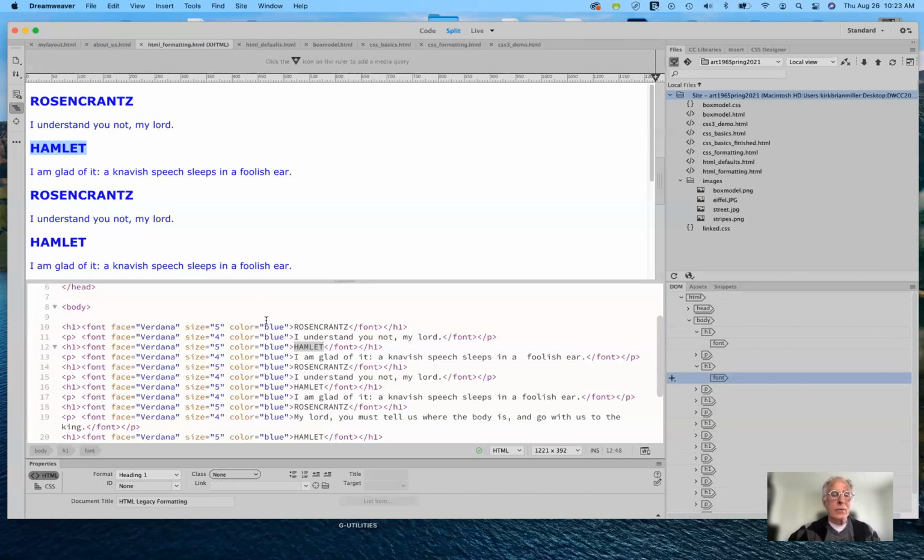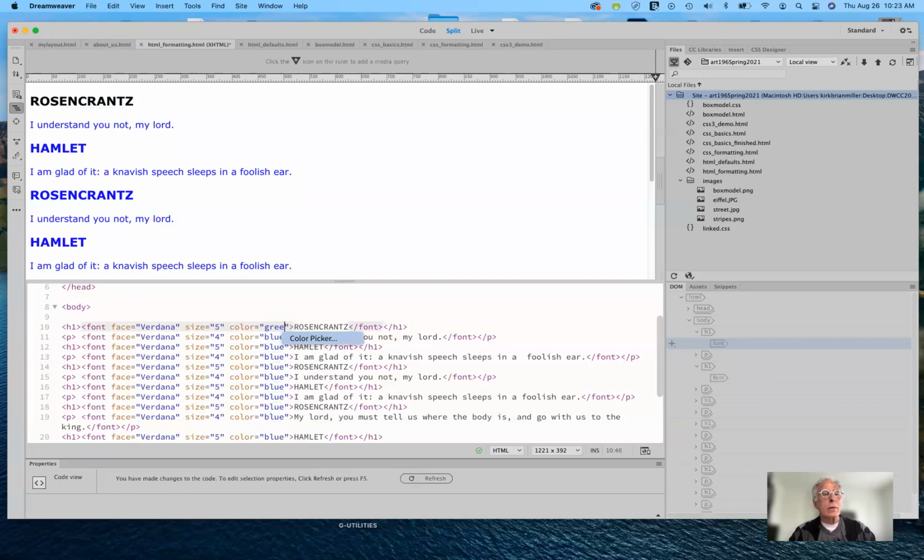For example, in the top row, let's say instead of blue, I wanted green, or I could also put a hexadecimal number in there. I haven't talked about web safe colors yet, but we can do that. Let me just type in green, and it changes to green. But all the other lines remain intact. If I wanted all of the other H1 tags to be green, I would have to do that line by line by line. If I wanted to change the font, I would have to change it line by line by line.